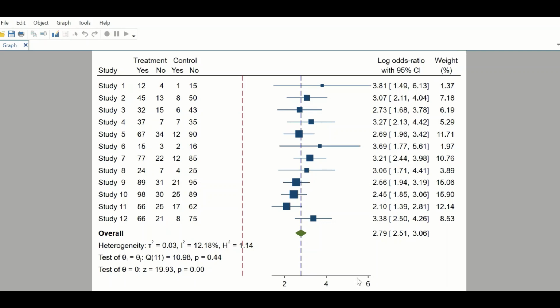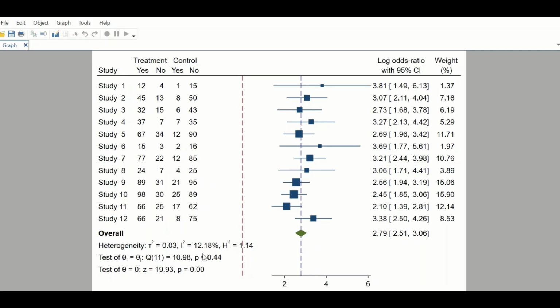So a higher number of participants will have a larger square. The blue vertical line represents the overall or the pooled odds ratio, which is 2.79. And the red dashed line is the line of no effect, and as shown here there is a scale for the odds ratio.